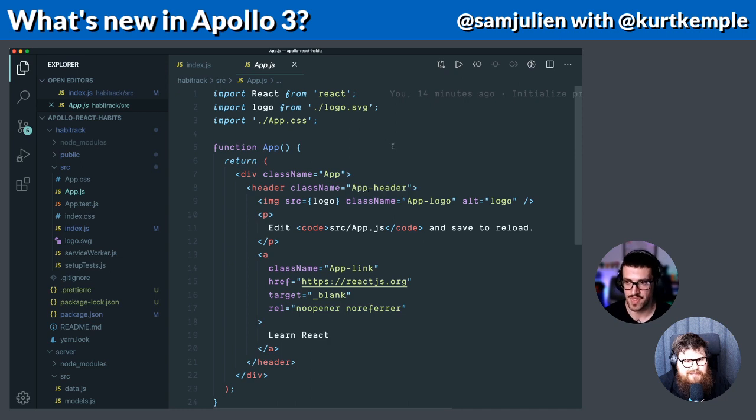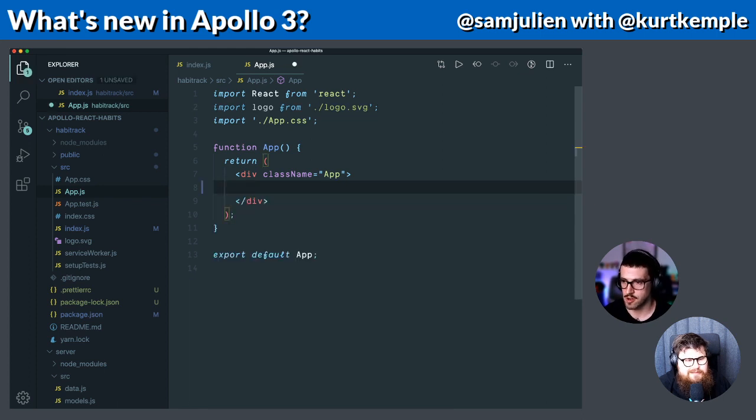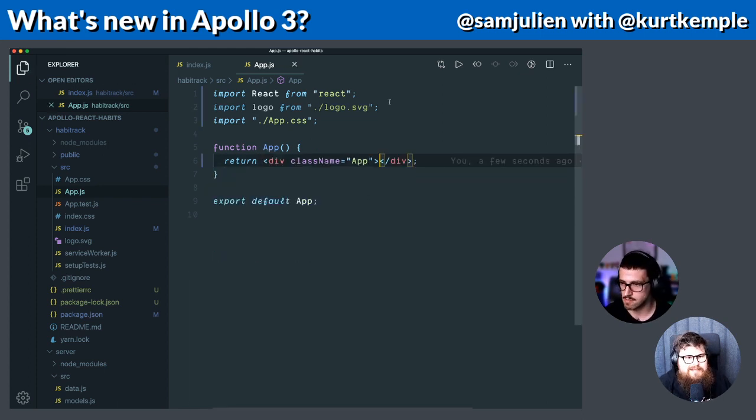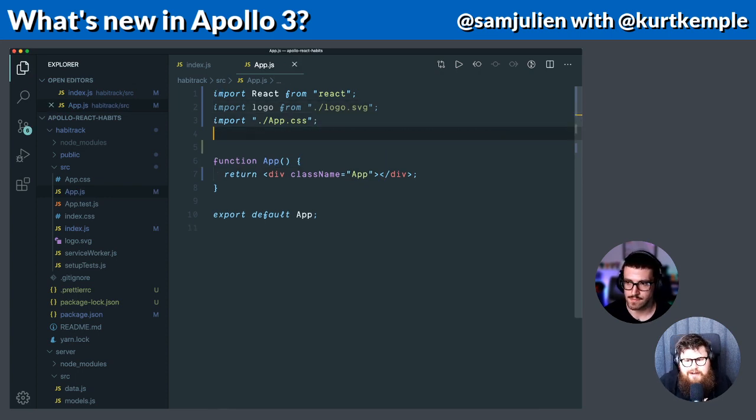Yeah. So we can just get rid of this. Because we're here, we can do useQuery. Are the hooks new to Apollo Client 3, or were they in 2 as well? No, the hooks existed. This doesn't change much, but now it's within the client package.